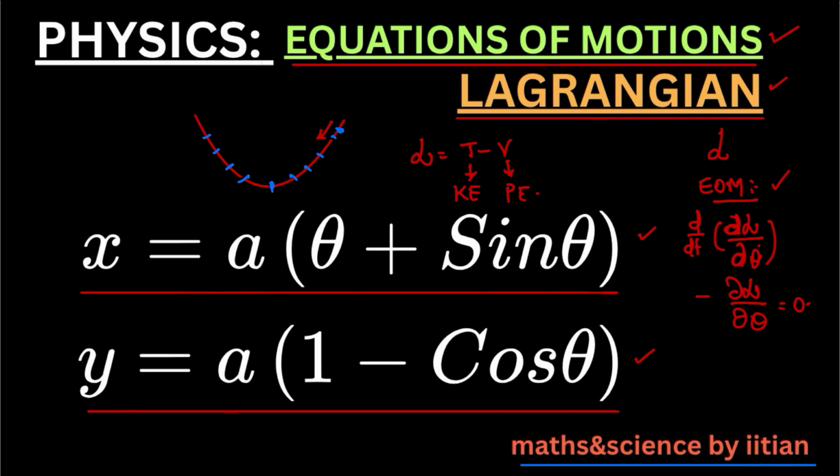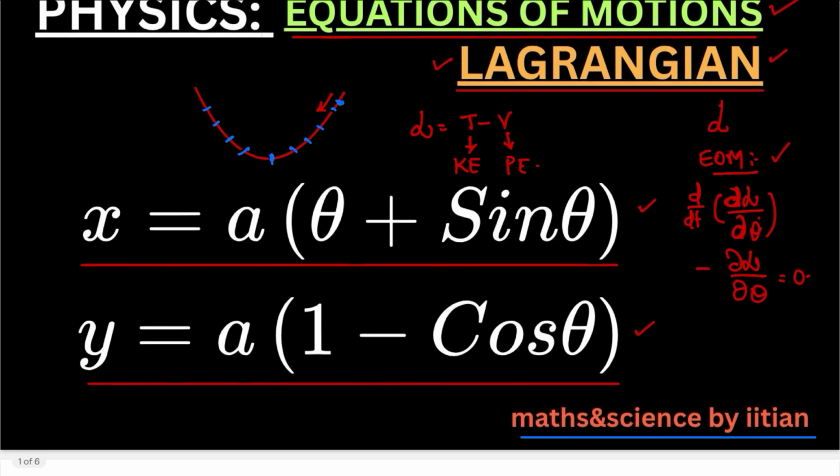There are two steps involved. In this particular Lagrangian approach, we do not consider the forces, we do not consider the vectors. Vectors, forces, all these problems are solved only with the help of the conservation of energy principle. We will be finding the equations of motion. I have already given an introduction in my previous classes, indirectly hinting about finding the equations of motion from energy conservation principles. That's nothing but Lagrangian principles.